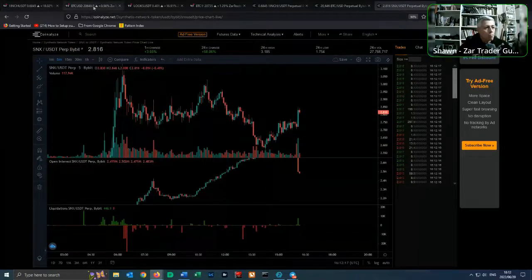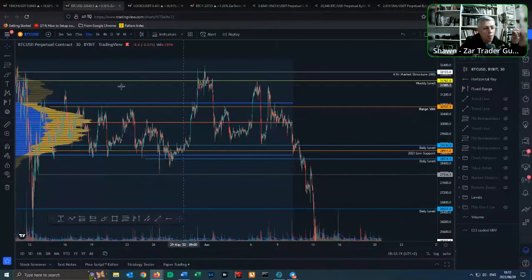Okay, so exactly. The more tests a resistance or a support gets, the more likely it's going to become a lot weaker. So I can't answer that question because every single time is different. I mean, look at this range. Over here, we had this value area low tested once, twice, 3, 4, 5, 6, wick down, came back and reclaimed it, and then we traded in this range. So in this range, it tested that support multiple times before it broke down.